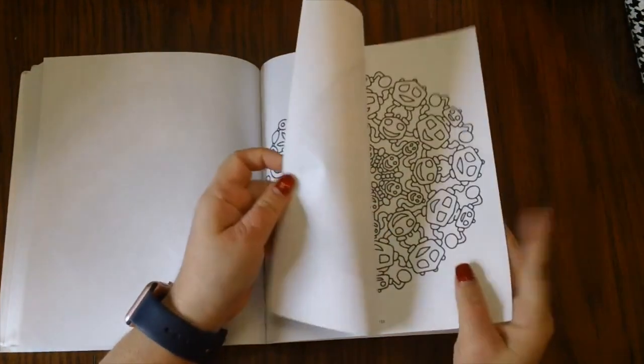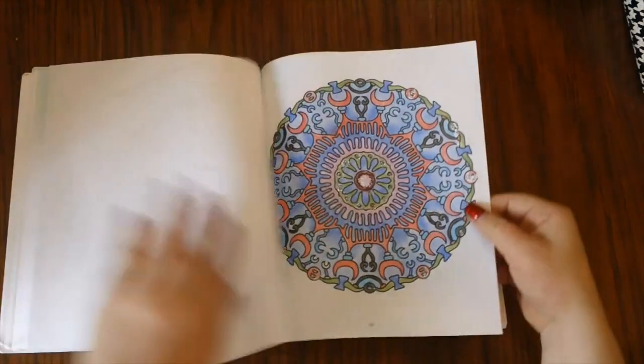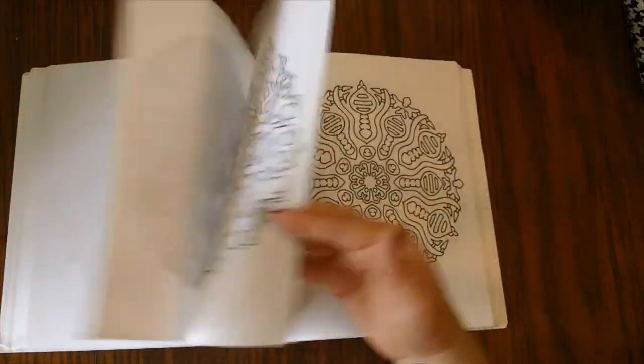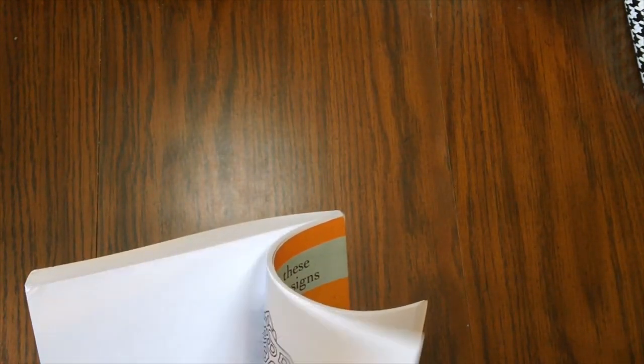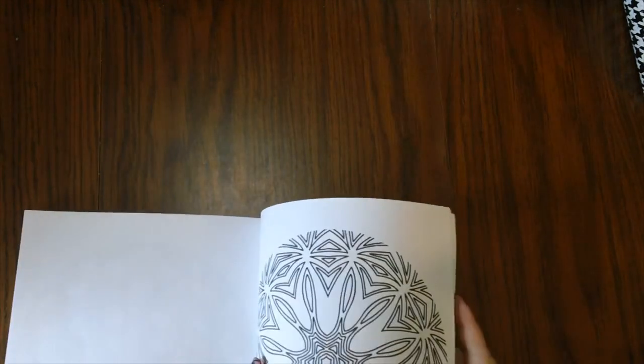This is one of my go-to mandala books, when I just want to color a mandala. Here's another one I did. There are a lot of areas in there to do some blending and shading. When I just want to relax and color a mandala, I will use this book. Okay, is there anything else that I did in here? Just double checking. I think that's all the pictures that I did in here. As you can see, there's still a lot more that I need to do in this one. So that is the mandala book, volume one by Jim Gogarty, and I highly, highly recommend this book. I really like that book.